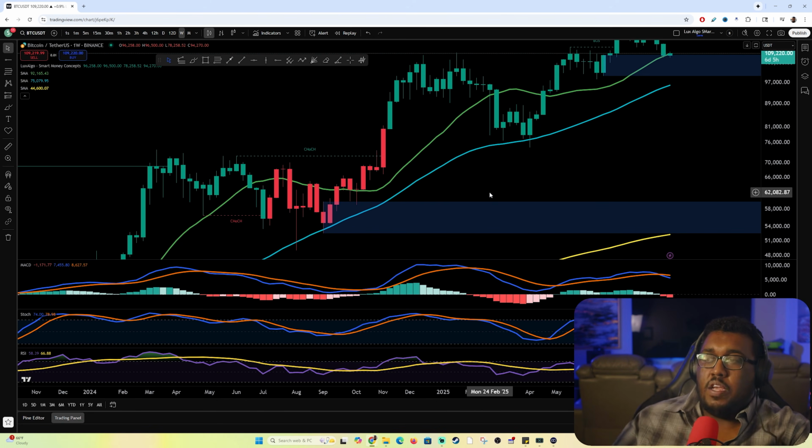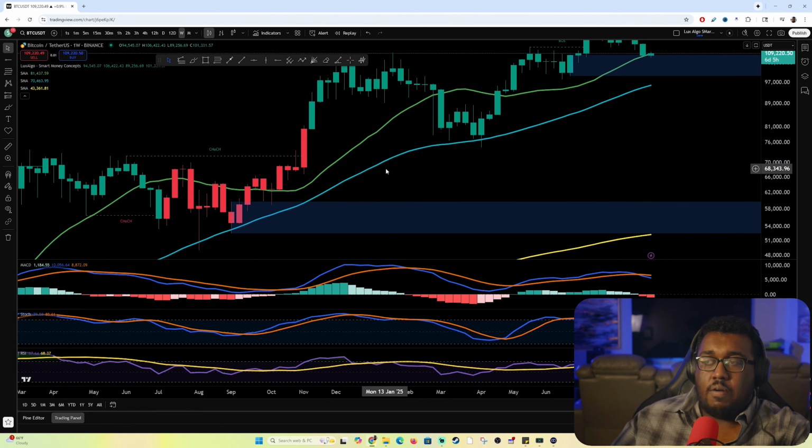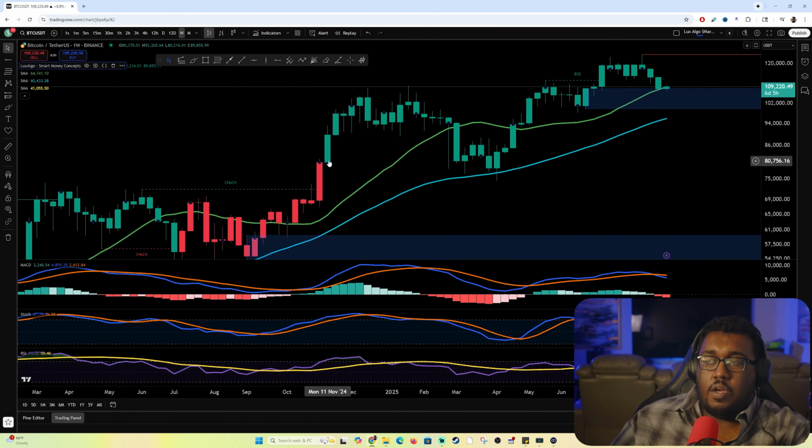Okay, let me explain. You want to see a green change of character. That's one. You want to see a MACD that is also bullish. That means green, or the blue line is above the orange line. They both represent the same thing as far as the MACD, right? So you want to see that. You want to see the stochastic being bullish as well, which means the orange line is below the blue line, or the blue line is above the orange line. And then for the same thing for the RSI, you want that to be bullish as well. You want to see the purple line above the yellow. When you have 1, 2, 3, and 4 things all working out, you can buy right here, hold it, and then you're going to be making some really good money.